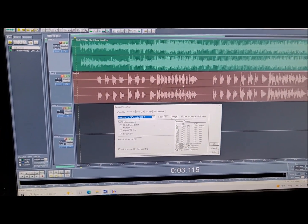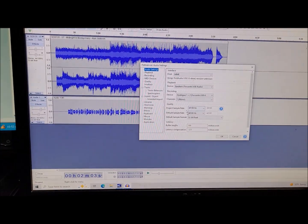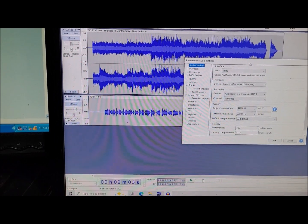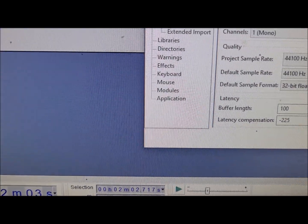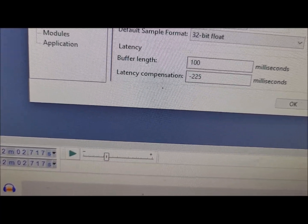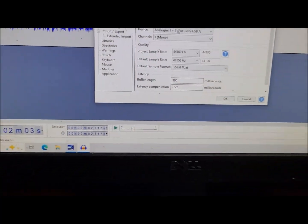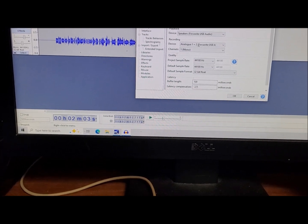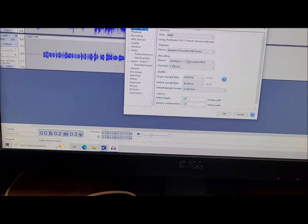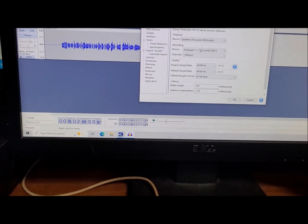I also record sometimes in Audacity, and in Audacity the latency compensation turned out to be negative 225, and that seemed to work out perfectly. It comes standard with 120, then basically add another 95 to that figure. This one is a negative figure, whereas on Cool Edit Pro it's a positive figure. I tried putting the negative figures into Cool Edit Pro and it didn't help at all. But that's the way it works in Audacity. I was recording 'Midnight in Montgomery' by Alan Jackson.